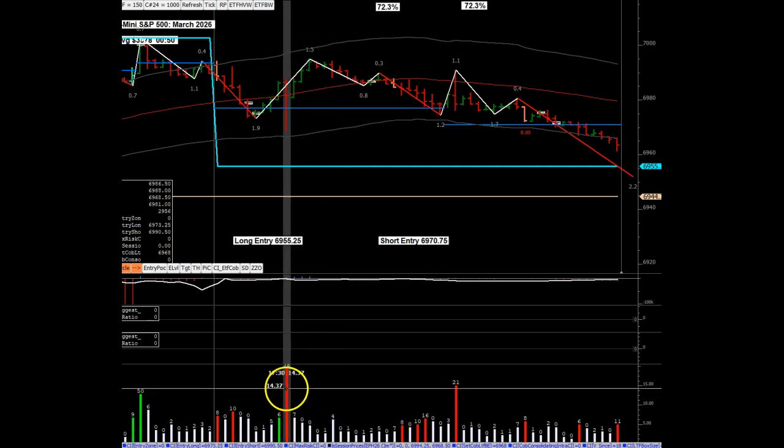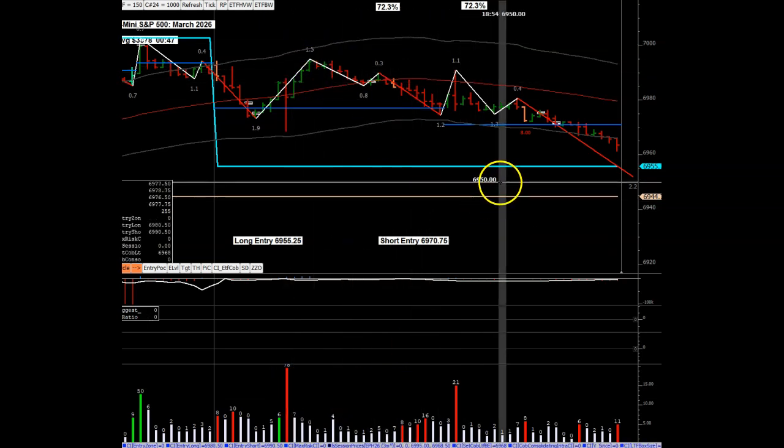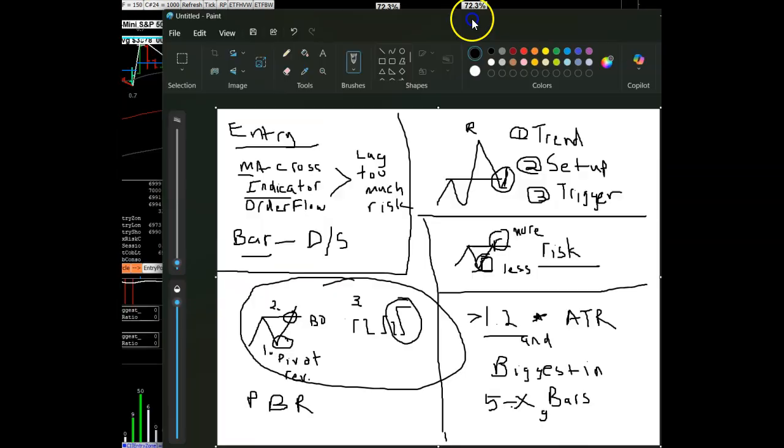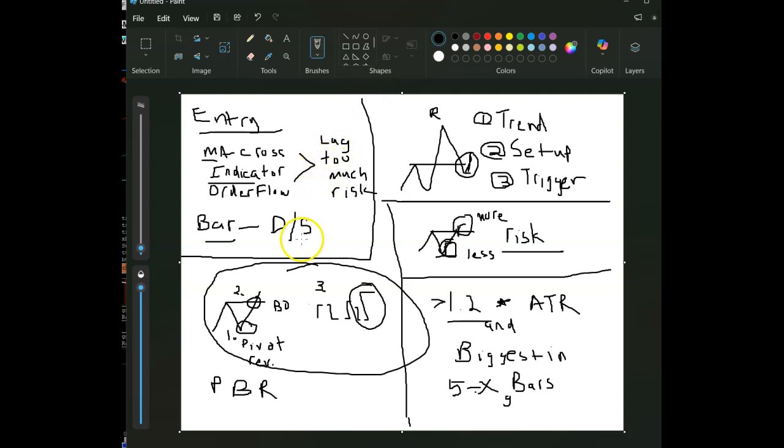Anyway, long story short, that's the trigger. The idea of the trigger is really straightforward. We want price-based triggers. And in your plan, once you have your trend set up, you're focusing on the trigger. After the trigger, it's just the execution: managing the stop and the target. That's really it. Trend, setup, trigger, and then stop and target management.